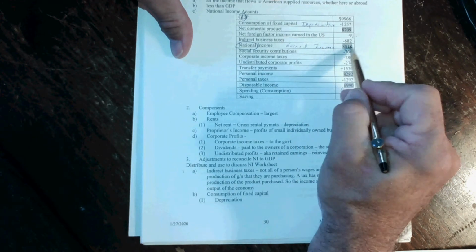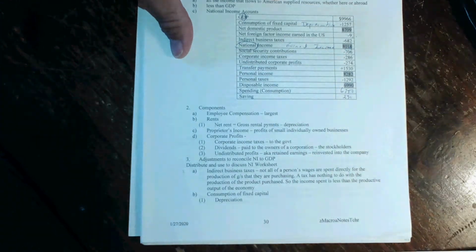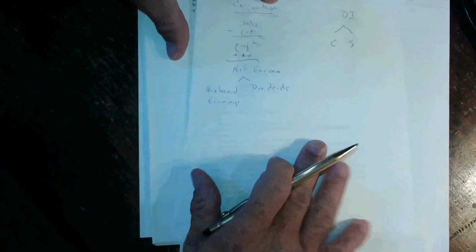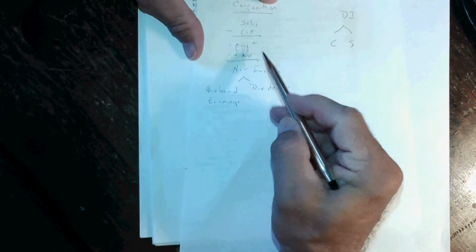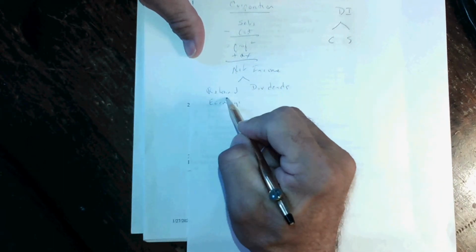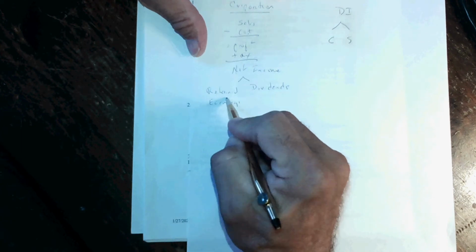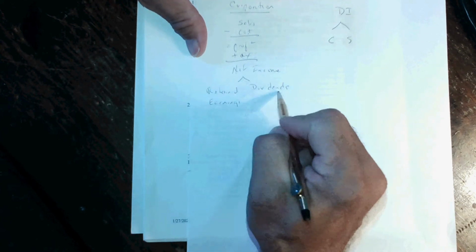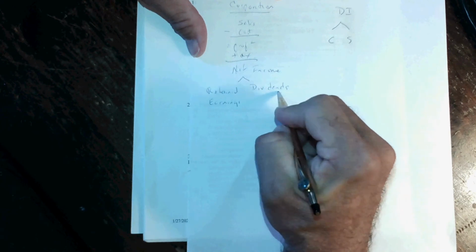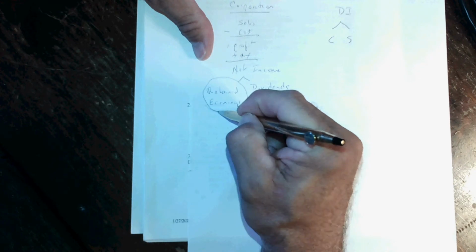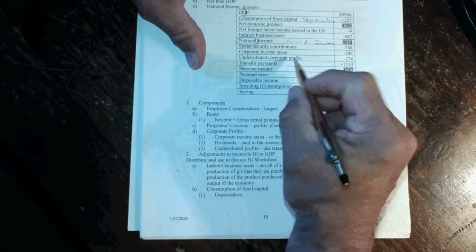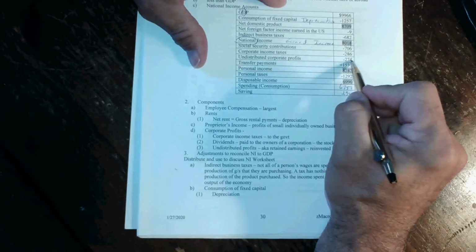So businesses make profits, and what can happen to those profits, as we just mentioned, is first, the corporation has to pay a tax on it. And then we have something called net income. Now, a corporation can do two things with their net income. They can keep it, and they can use that money to expand the operation of the company. That's called retained earnings. Or the company can pay the profits out to the owners, and that's called a dividend. So some of this money is going to be undistributed corporate profits. You won't get it to spend. So we're going to subtract out $274 billion.